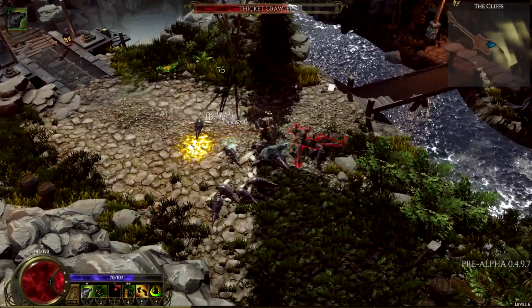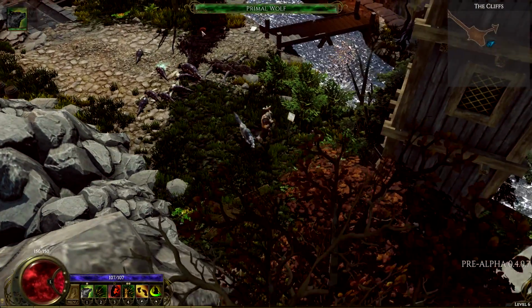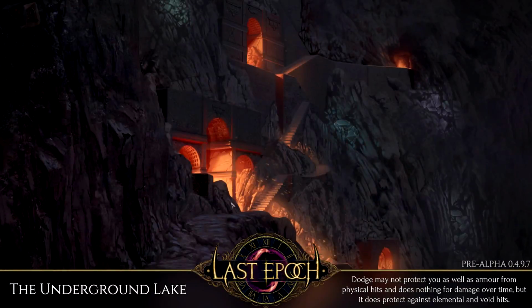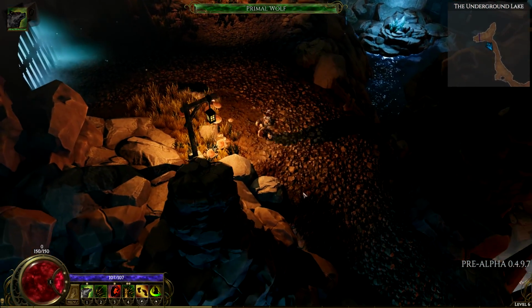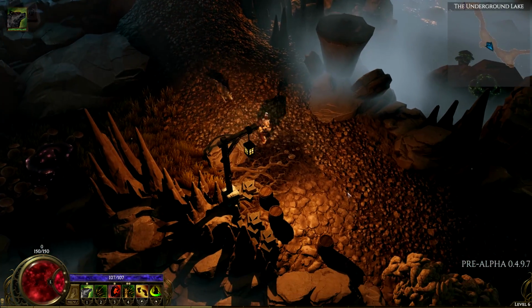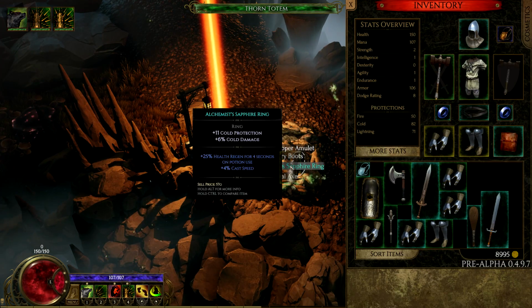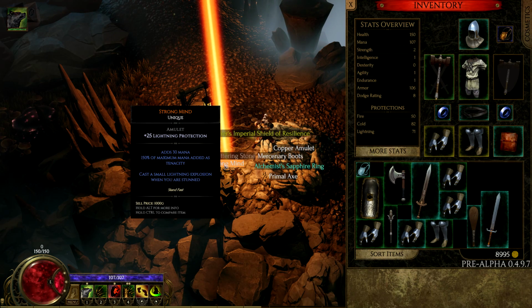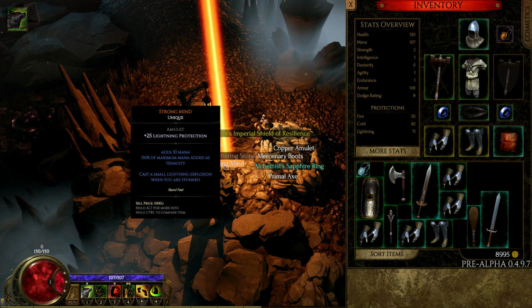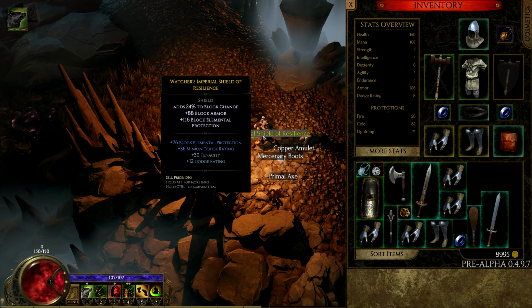Now you can see where this build is starting to come into its own. Thorn totems are awesome. As you guys know, I've done the Thornmancer build, but that one, I didn't know what I know now. I've learned a lot since I played my original Thornmaster. Oh, jeez. Already? Strong Mind. Cast a small lightning explosion when you are stunned. Shattering Stone, yes. I'll take the ring.